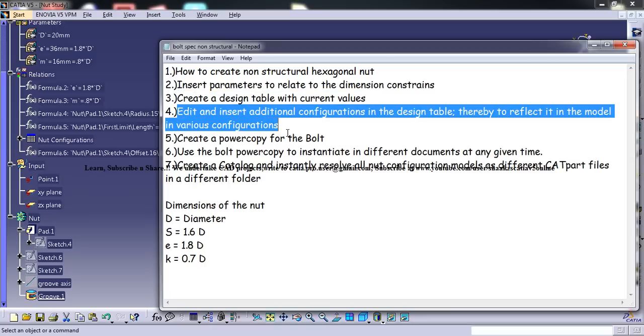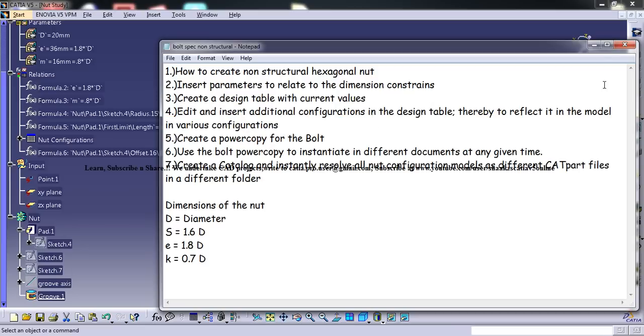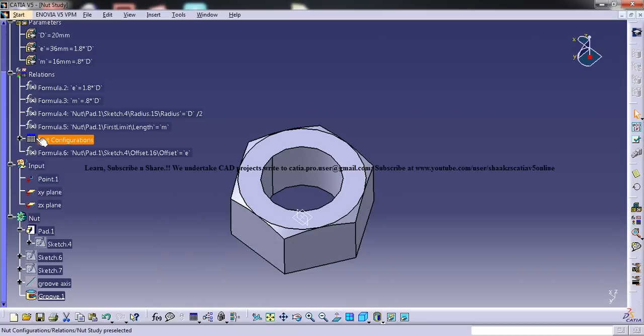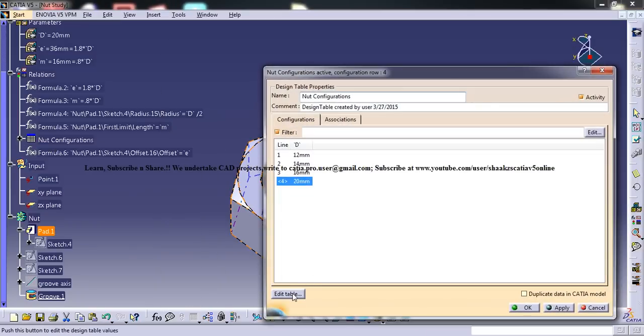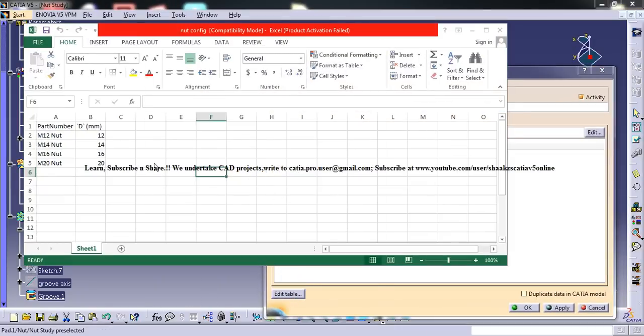So now let's see, edit and insert additional configuration in the design table, thereby to reflect in the model. Okay, we have already done that. So in the edit table we have an option here, and we can give the 18.